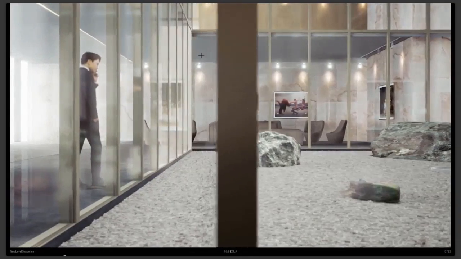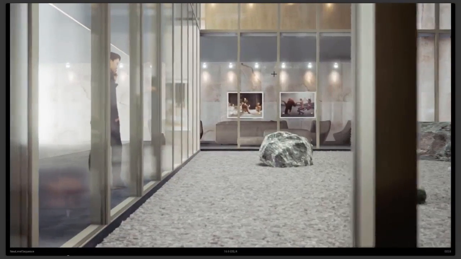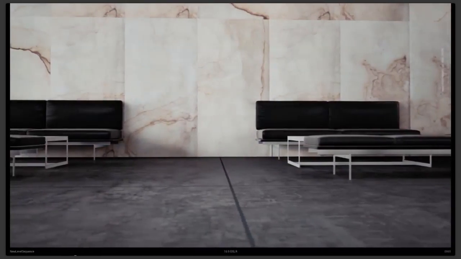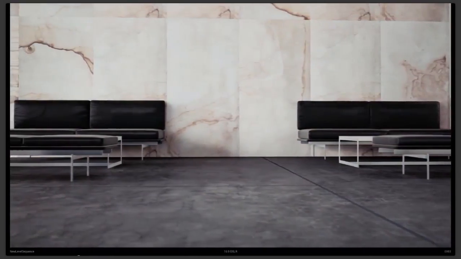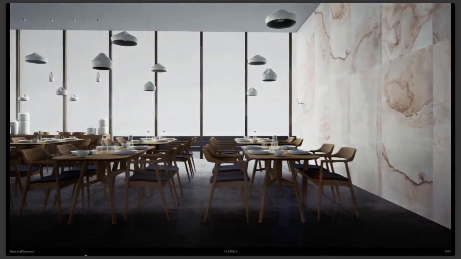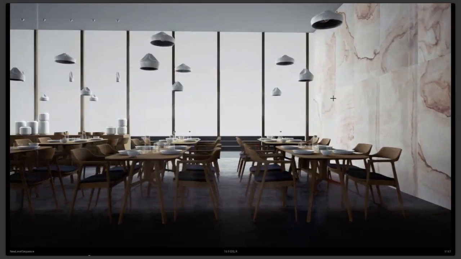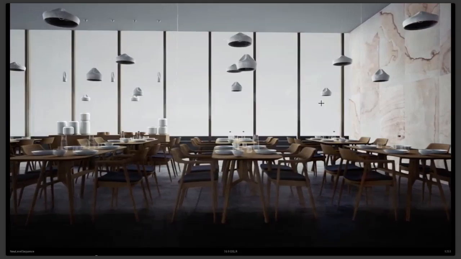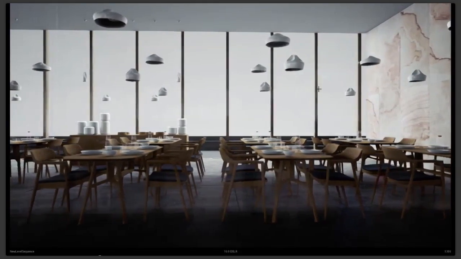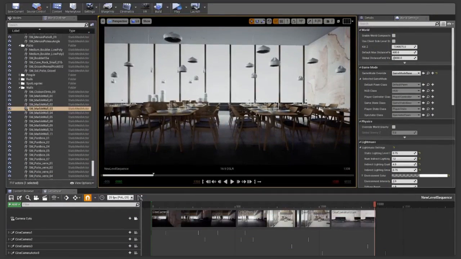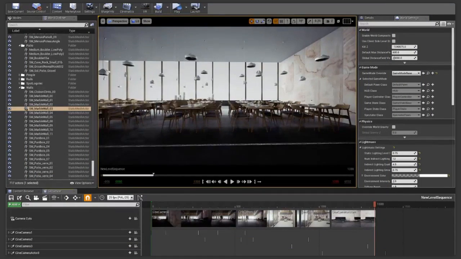There's some bloom on the light here. All these things that the movie industry or photography or film has been using for a number of years, we can now replicate and use in real time without delay, and they greatly enhance the quality and the level of emotional impact we can have on our audience.